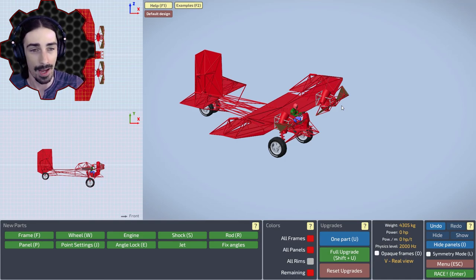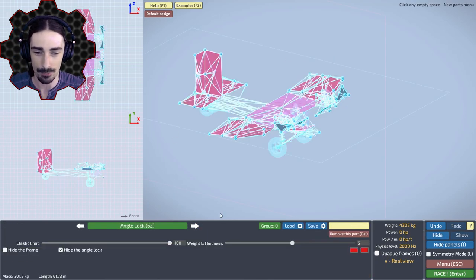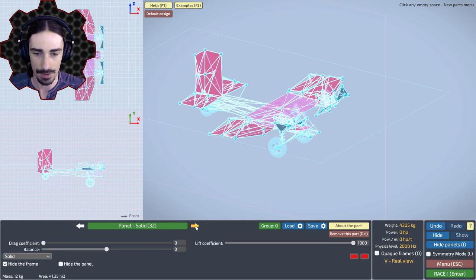I haven't tried it yet. I don't know how well it's gonna work. It does have the word test in the title, so it's probably not the best as far as optimization goes, but I'm really curious to see what it does. So this has 382 frames and only six. Oh wait, no, that's not panels. Wait, 382 frames, 32 panels, only 32 panels.